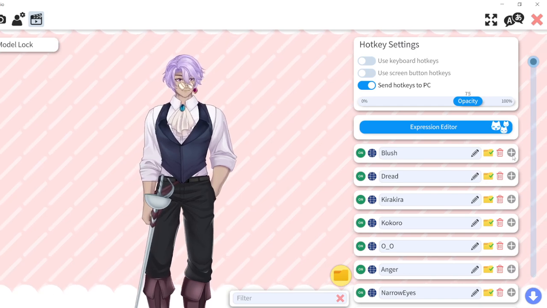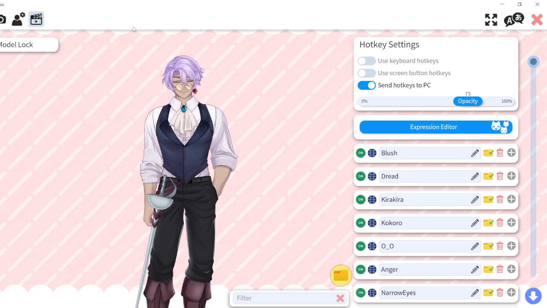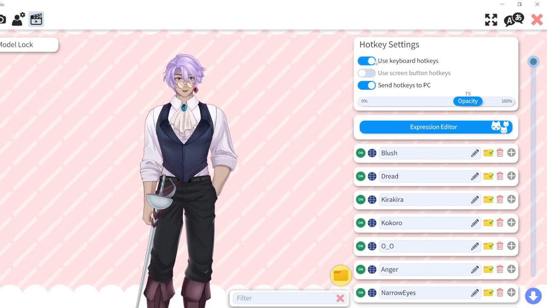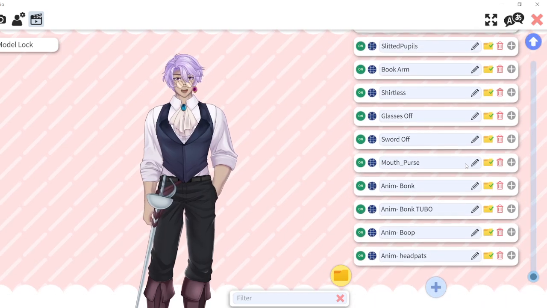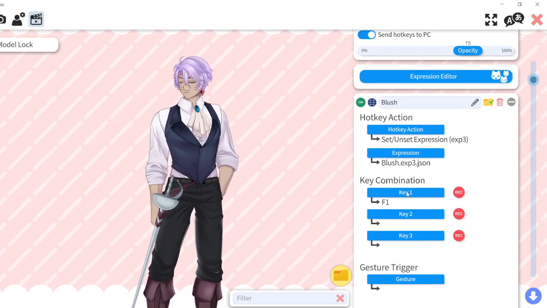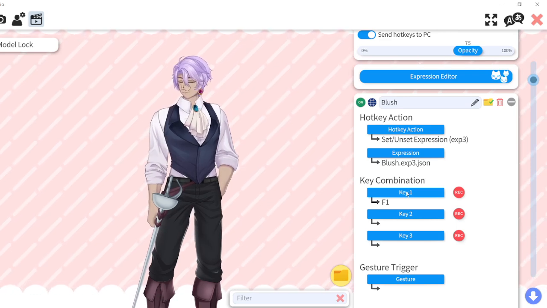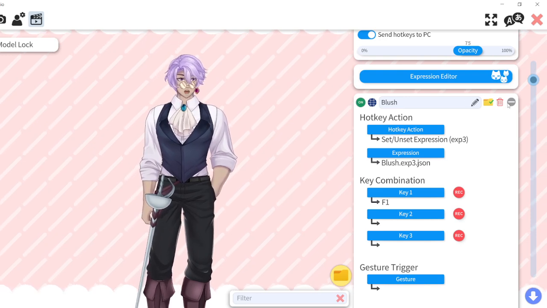So we have all of these functions in the hotkey menu over here. I'm going to go ahead and use keyboard hotkeys on. Every single hotkey that exists right now, I have already set to a key. You can change the keybind. I have them set to all the F1 through F12, and then number keys 1, 2, 3, and 4. So blush is on F1.